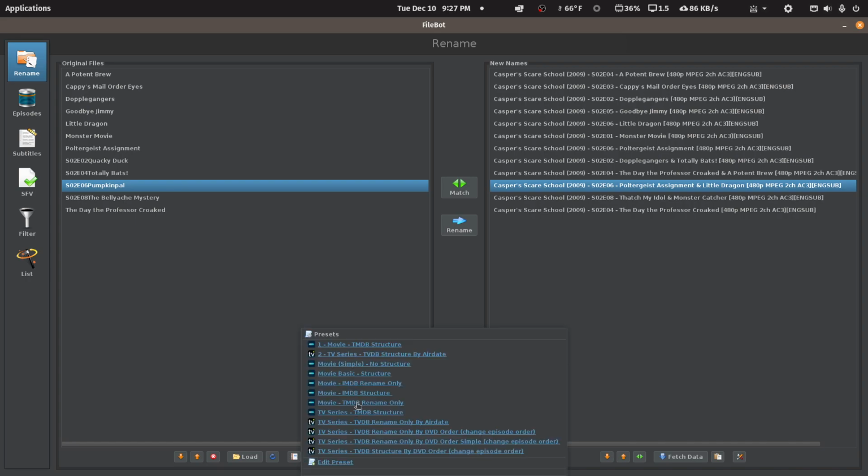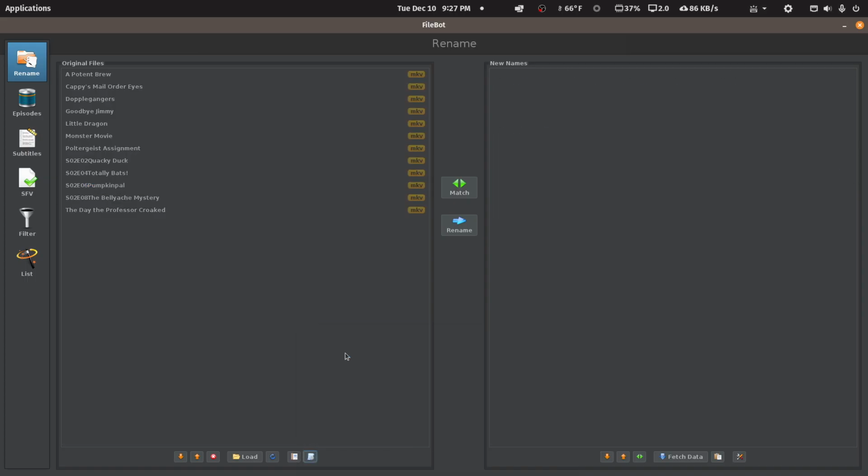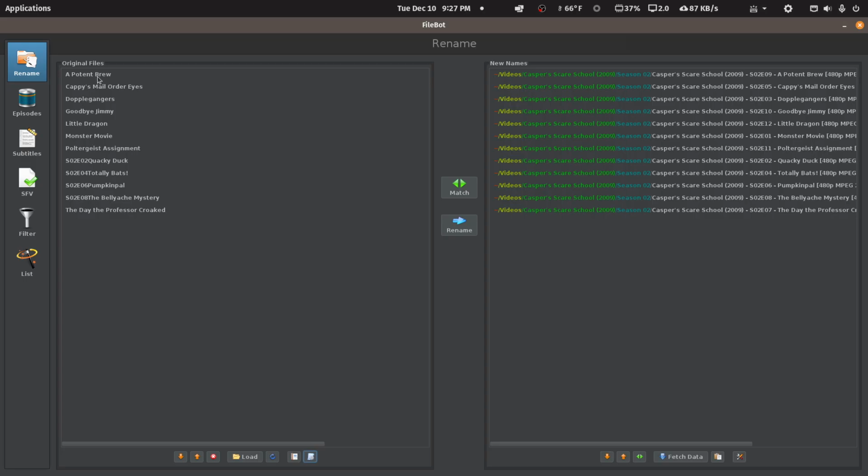So let's switch to my normal expression for aired ordering, creating structure, pulling from TVDB. All right, we have a potent brew. Let me do it this way.